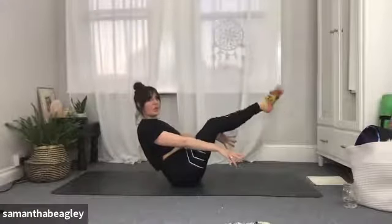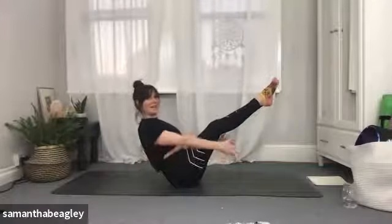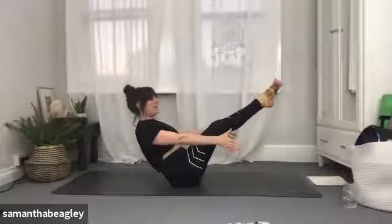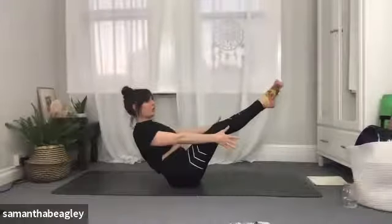And maybe you feel like you want to try straight legs. So you might shake a little bit here, engage that core, make sure that back stays nice and straight. Lovely. Give me 5, 4, 3, 2, and 1.